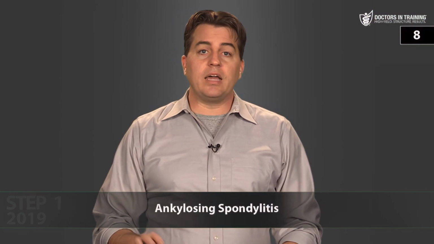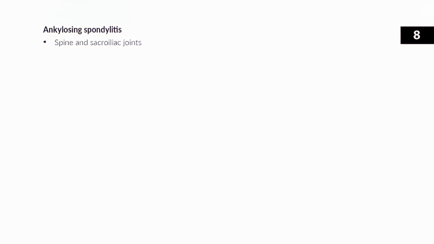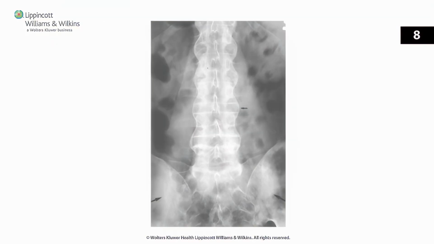The next one is ankylosing spondylitis. Ankylosing spondylitis is a chronic inflammatory disease of the spine and in the sacroiliac joints. Spondylitis means inflammation of the spine, but make sure you remember sacroiliac joints, because anytime you see sacroiliitis or inflammation of the sacroiliac joint on your chest, one of the first things you should think about is ankylosing spondylitis. If there is chronic inflammation of the spine, this can result in ankylosis, where the joint starts to fuse. You can have fusion of the SI joints or fusion between the discs, or sometimes fusion in the facet joints.